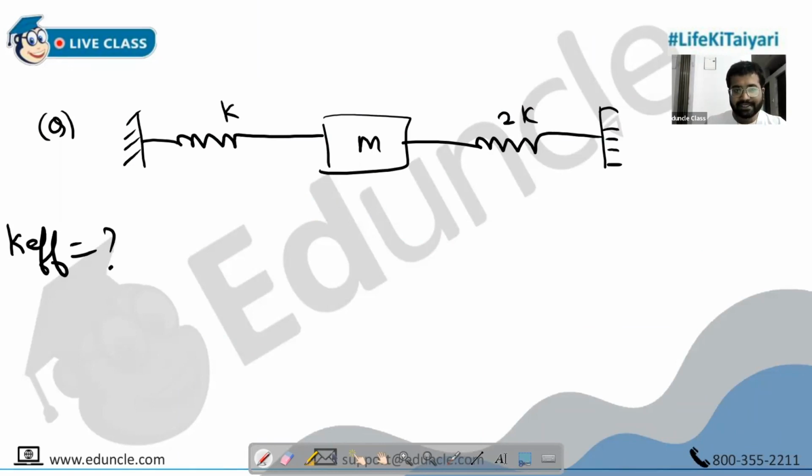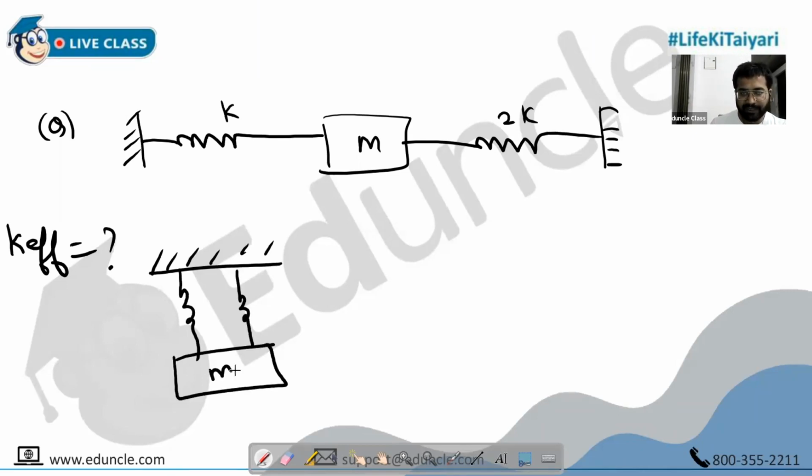Okay, and how do you decode that this is parallel? The point is, whenever you have blocks connected in between, it becomes parallel. Actually, the story looks something like this. You have got one spring, you have got another spring, and we have got a block of mass M. As you see, one edge is connected to the block, one edge is connected to the block, one edge is connected to the rigid medium, one edge is connected to the rigid medium. Same is the story here. This is parallel.